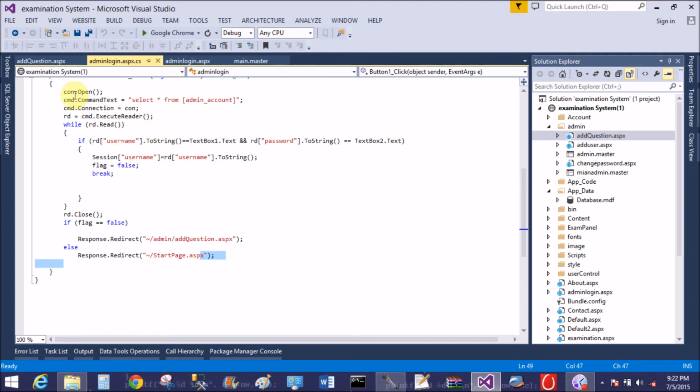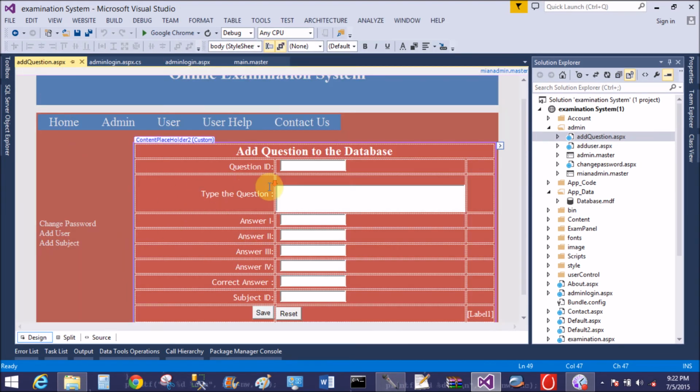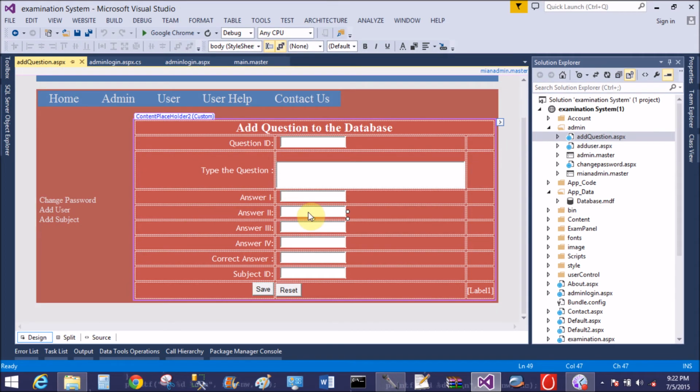Add question. When admin successfully logs in, the admin can add questions in the table, that is a question ID here, type of the questions. Question ID is a primary key in the table. Type of the questions you can type it here, answer 1, answer 2, answer 3 and answer 4.